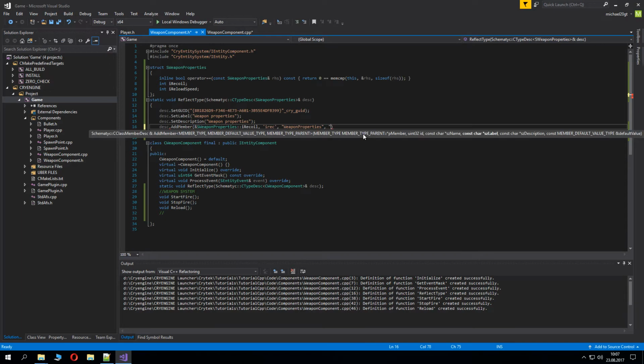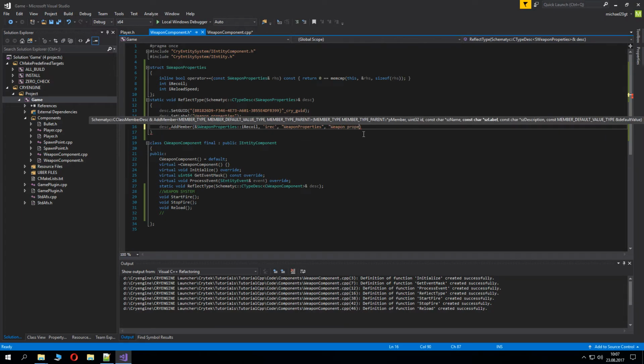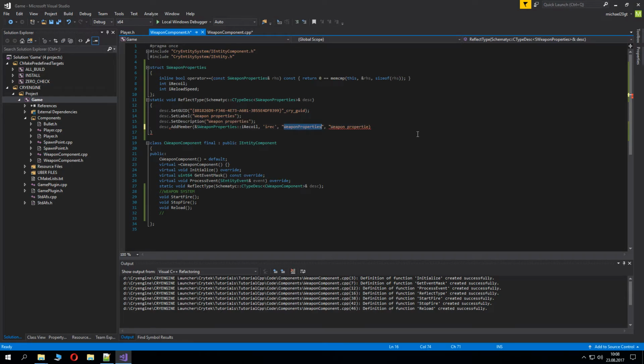Next one will be weapon properties. Oh no, actually this is gonna be, sorry, I messed up. Let's call it recoil, and here as well, recoil or recoil amount.